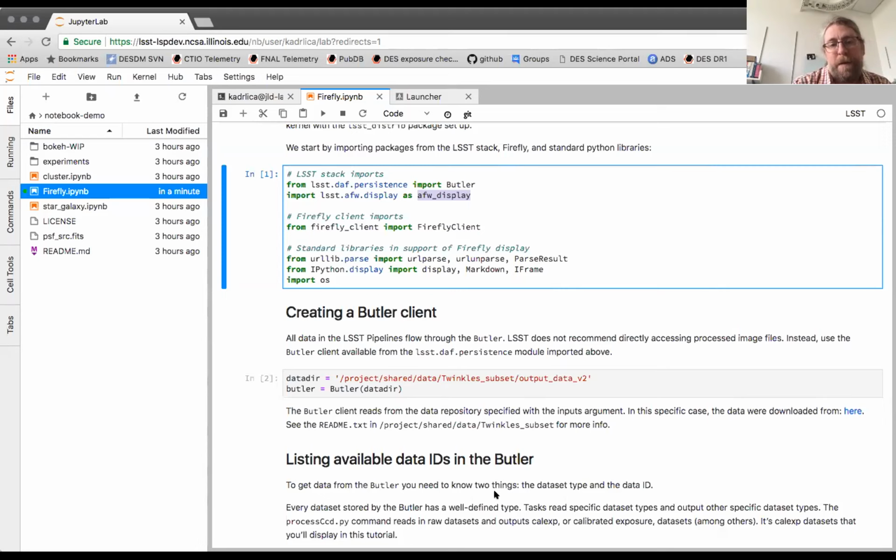In this case, I'm using a single class, so it's less typing to say from that package import that class and then use the class later, than it would be to say import LSST.daf.persistence as daf_persistence and then later daf_persistence.Butler. That would be more verbose. So I typically try to minimize keystrokes.